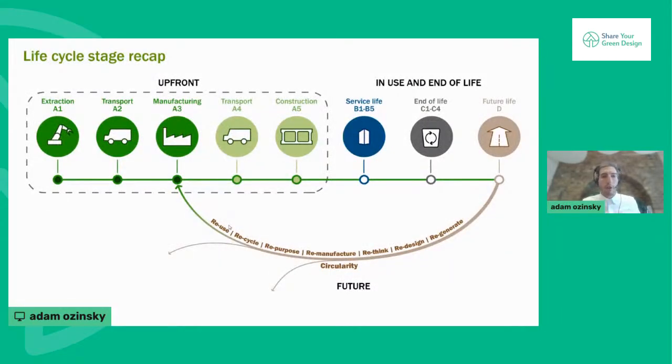So I'm not going to spend too much time on why carbon, because I think Stephen and Kelly have done a lot of that already. But just to summarize, we talk about the upfront carbon, so the A stages. We've got in use and end of life, so the B and C stages, and then the future life, which doesn't necessarily come into the accounting so easily, but like many of the things on this slide, really should be considered as underpinning anything we do, and that's looking for where we can reuse things, recycle them, repurpose, any other RE prefix word we can think of.